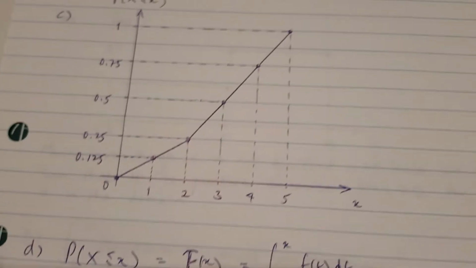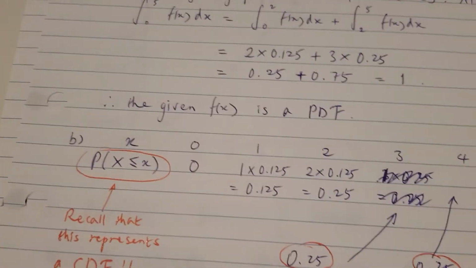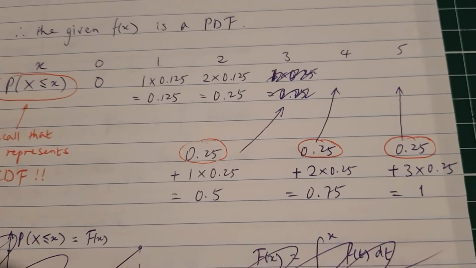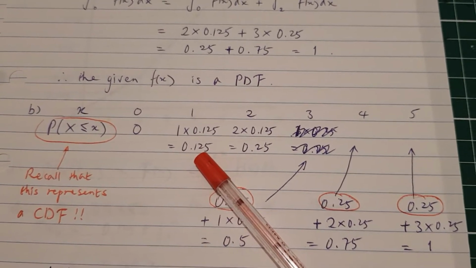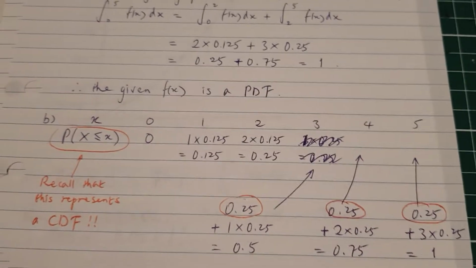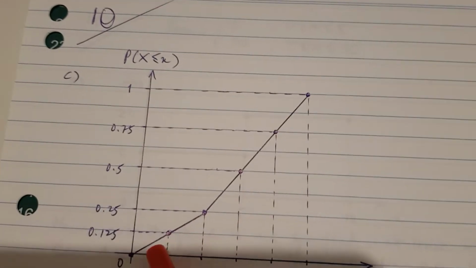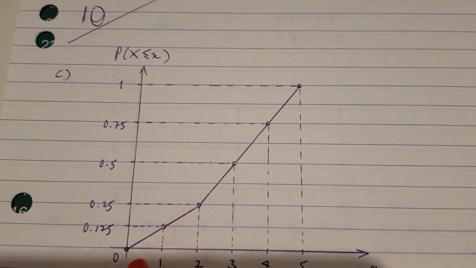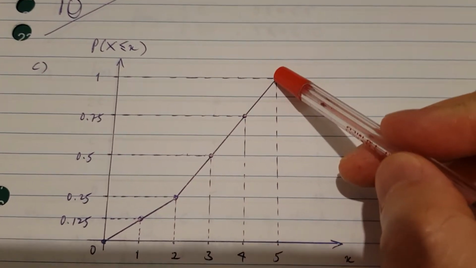All right, so now part C. Again, going back to part B, the table values, you just have to now plot the y values, or the cumulative distribution function values, against the x value. Then you get this nice linear graph. And notice the graph starts with the lower gradient, and then beyond 2 it's a steeper gradient. Okay.